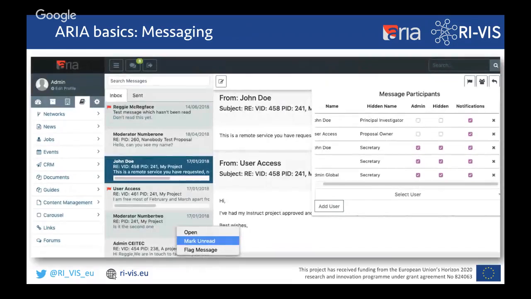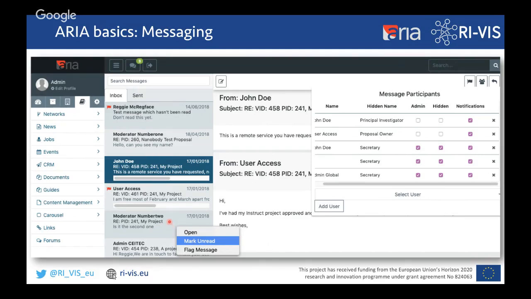Here we see an example of the messaging interface. The short view of each message in your inbox can be seen in the Inbox tab, so that's here. And you can see any messages you've sent in the Sent tab. In the Inbox tab, the currently selected message will be shown in dark teal. Right-clicking a message allows you to flag it or mark it as unread, as we see here. So that's right-clicking this message.